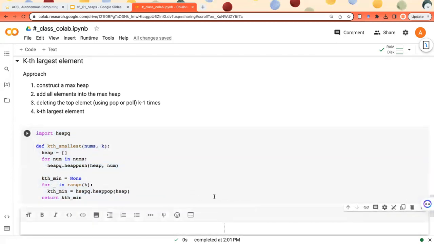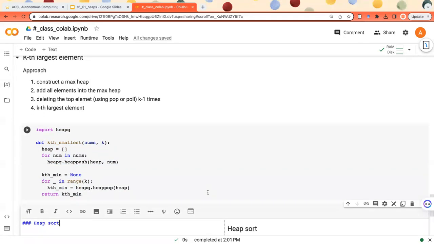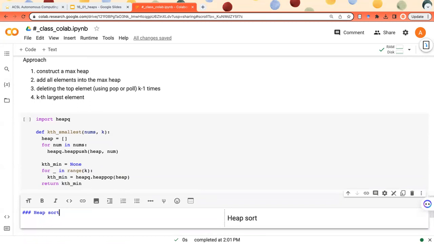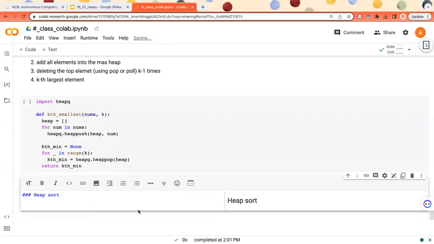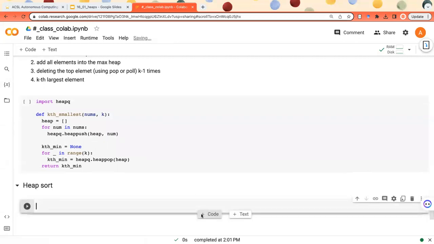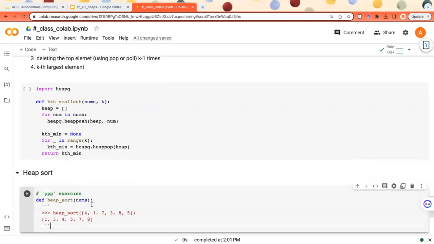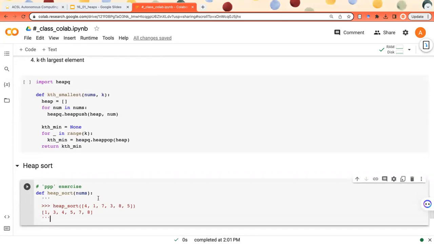And another application is sorting. Because we have quick sort and merge sort, we do not use heap sort that much. However, sometimes you could use heap sort. And this is going to be another PPP exercise.